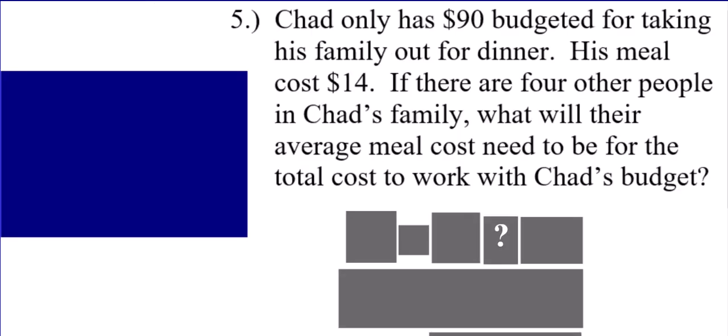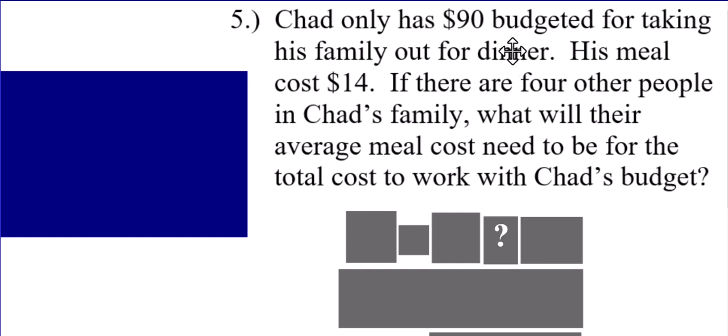Okay, with that in mind, I need you to read number 5, and I need you to figure out what inequality symbol makes sense and what total amount of money should be to the right of that inequality symbol. So hit pause, read number 5, write down the inequality symbol that you think makes sense and the number that should go to the right of it, and then hit play to make sure you got that part right. Okay, did you already figure that out? If not, better hit pause now because here I'm about to explain it.